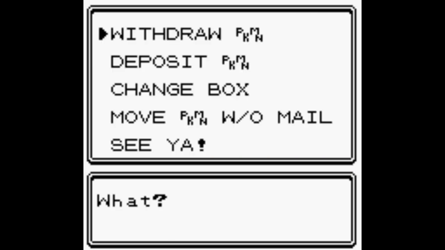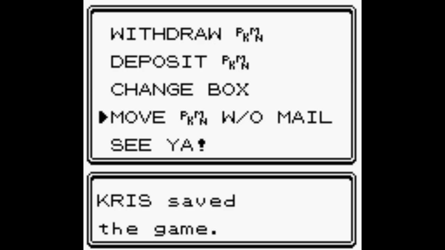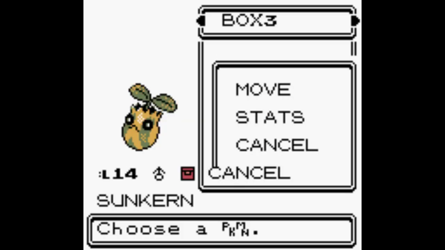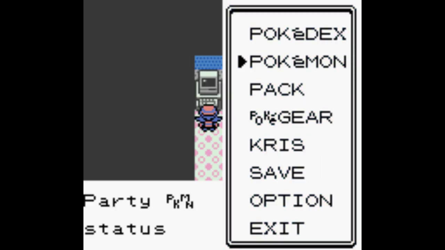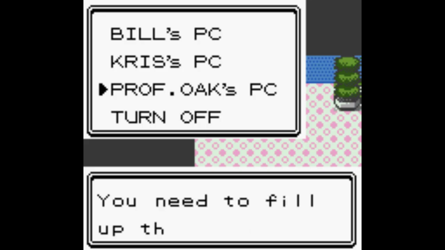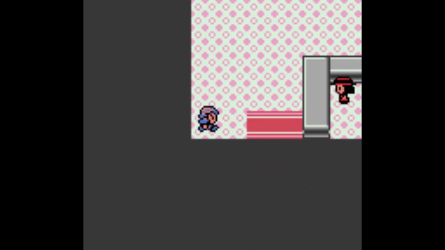This was the rappel that my mom bought for me with my money in a previous episode. Fill up the Pokedex. Catch different kinds of Pokemon. That's for catching 42 different kinds of Pokemon. Alright, now I have to hurry.